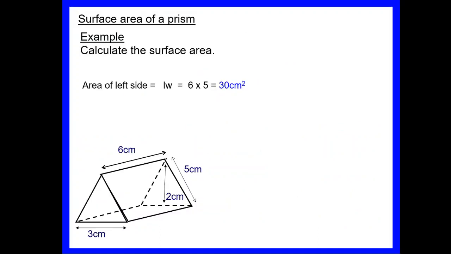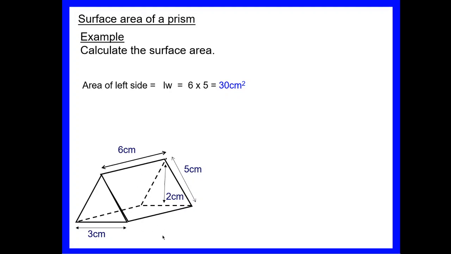Okay, so now we're moving on to the surface area of a prism. So remember the description of a prism. A prism has the same shape running throughout it. So you can see we've got a triangle at the front here, and at the back it has that same triangle. And if I cut slices through it at any point and looked at the end, I would have that exact same triangle. So it's not getting narrower as it goes along or getting wider, it's staying the same all the way through. So all of these lines are parallel to each other as we go through.